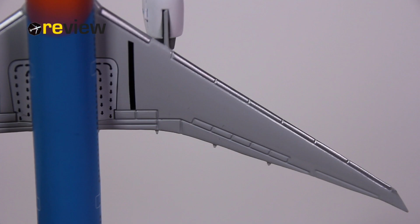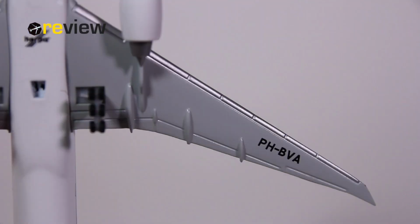Also, the wings are worth taking a look at. Here we can see the top side where we have all the different flaps, slats, and spoilers carved out very nicely. We also have the markings for the emergency exits on them, and we have this white black line that is a reference for the pilots as to where the outer markings of the main landing gear is.